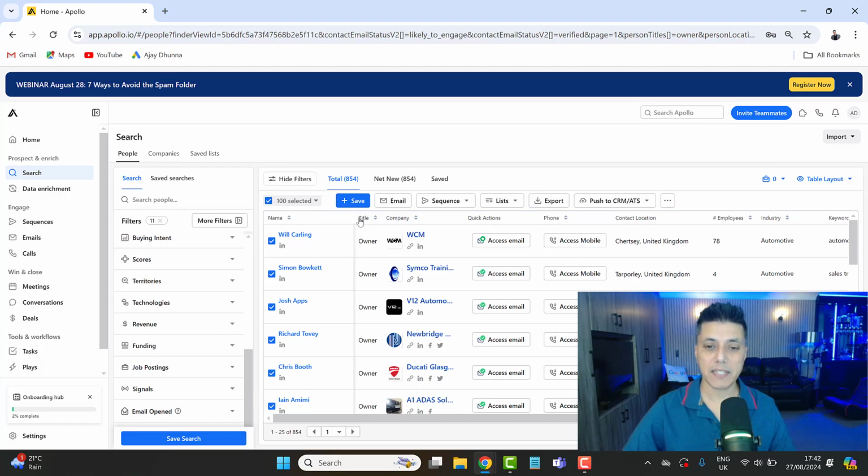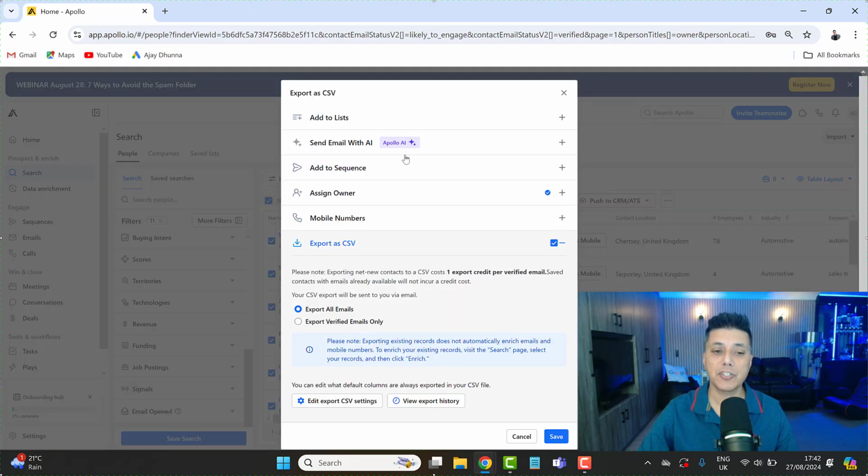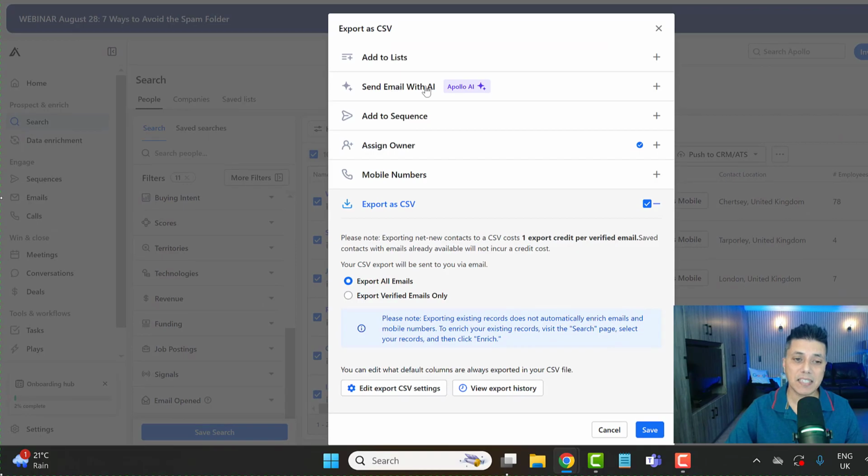And then once you've applied selection, at this point in time, you can export. So you can say export this to a CSV. And again, you've got various options. You can even then send emails, but I'm going to come on to that in a second. So now you've got the data. You can either use the data and import it into your own CRM, whatever CRM you're using for sending out emails, or prospecting tools that you might have, or calling people, because this is going to give you all that information.